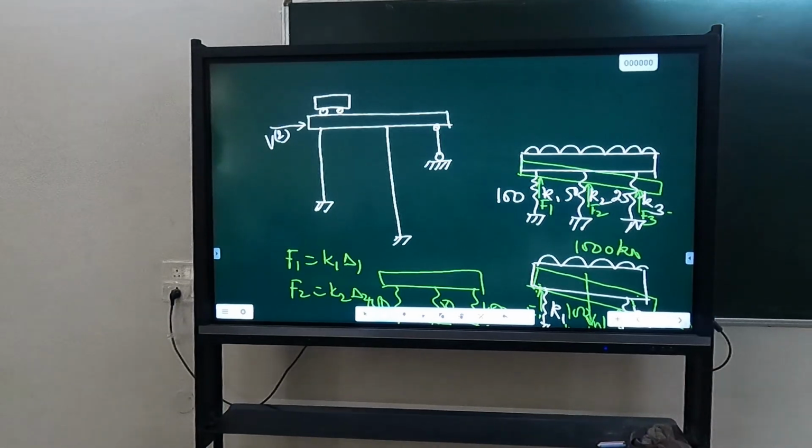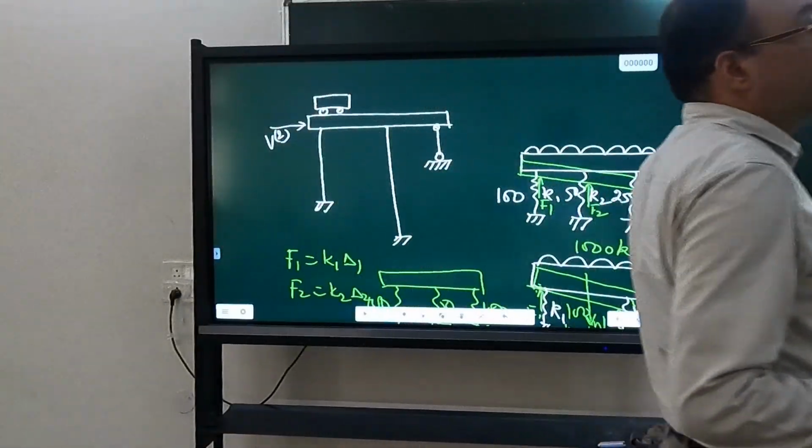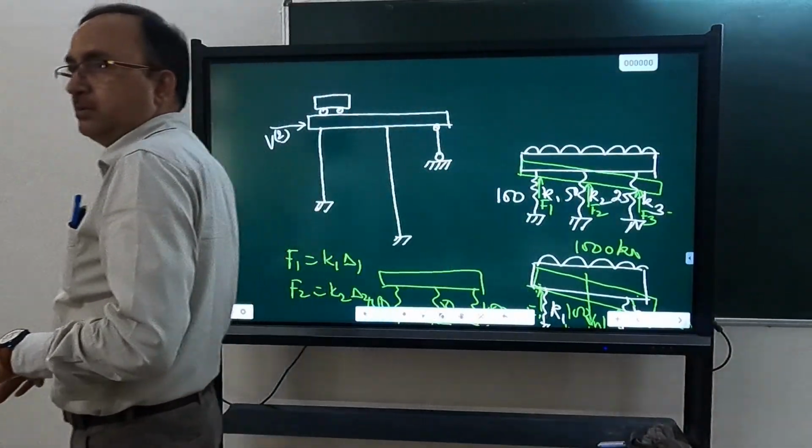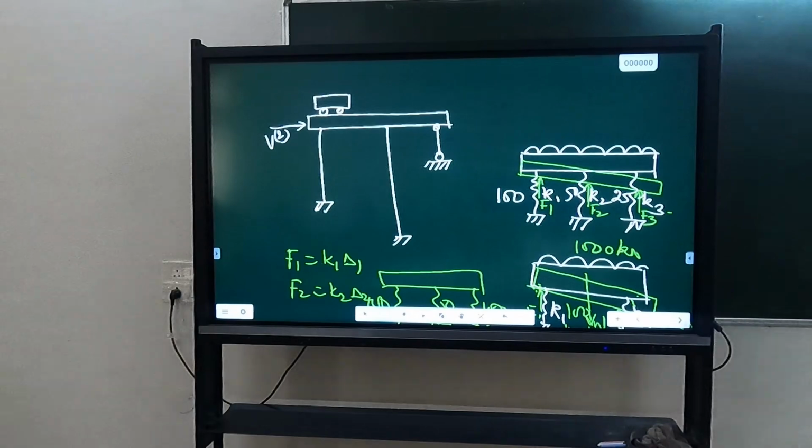So then why we are saying strong column weak beam design in buildings? But there also we are forming the plastic hinge at the bottom of the columns at last. That is at the end. If hinge at the bottom is so nice, we should do it in the beginning itself. So hinges, I told you, hinges in the column, we want to avoid. At the end, it is not possible to avoid. Finally, when all the beams have yielded, finally the columns will develop so much moment that I can't avoid it. That's why we have it at the base of the column. But I do not want it in the column.